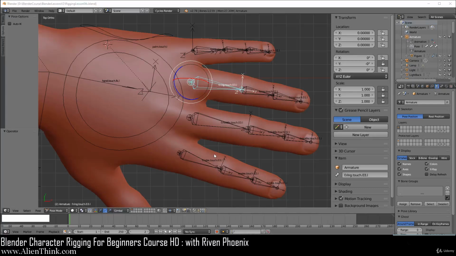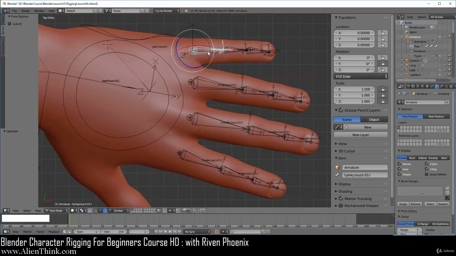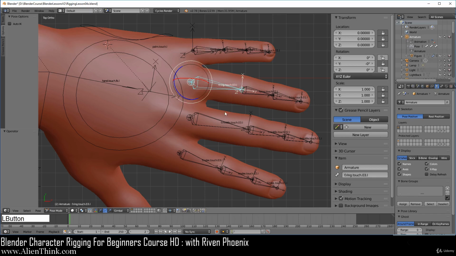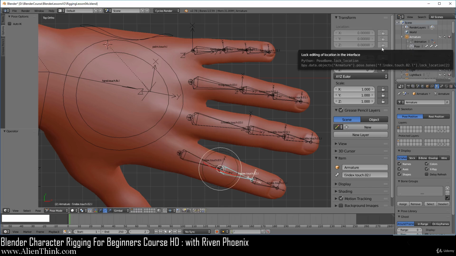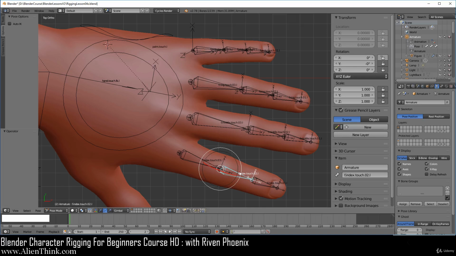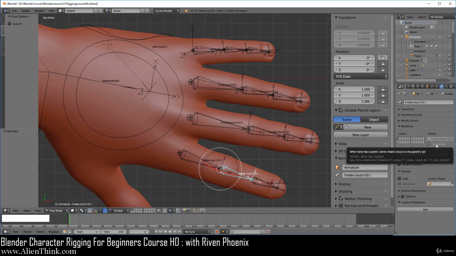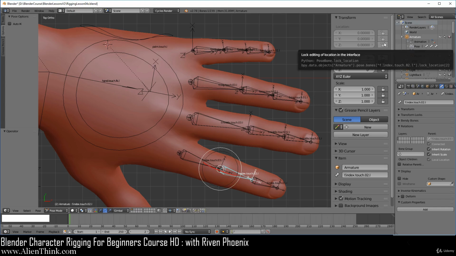Okay, so what we're going to do now is create the bone shapes for these fingers. So first go ahead and click on these bones, and make sure that the location is locked down for these touch bones over here. Now, because we're dealing with parent-child relationships, right now we're not going to lock these down. Well, actually we can't, because they're involved in a parent-child relationship where the connected is checked, right? But later on, when we create the advanced version of the finger rig, we will have to come back in here and lock these things down.